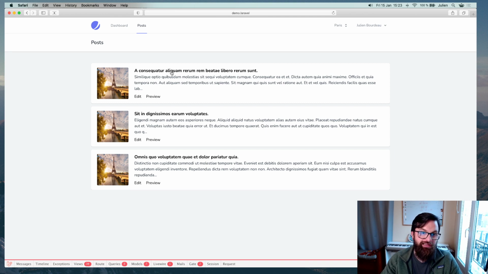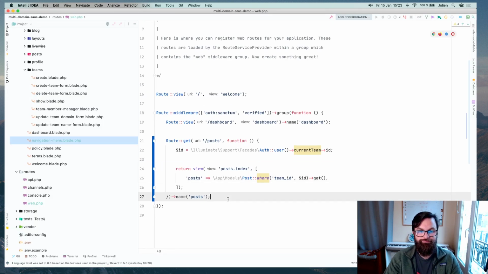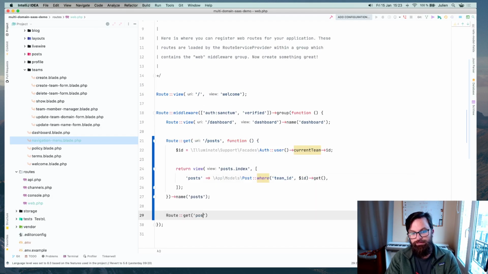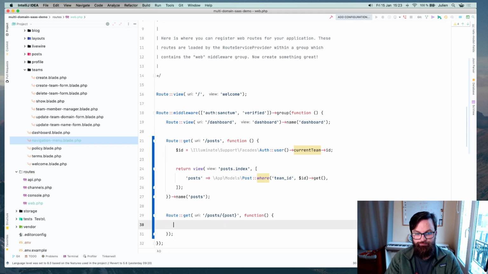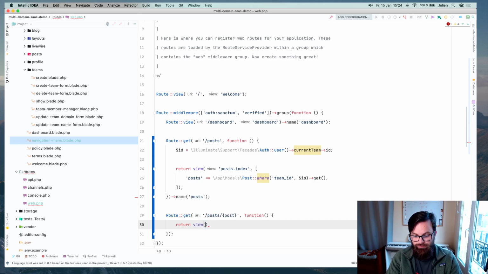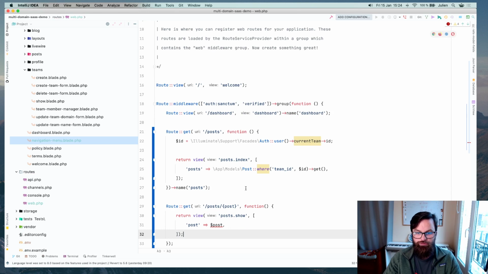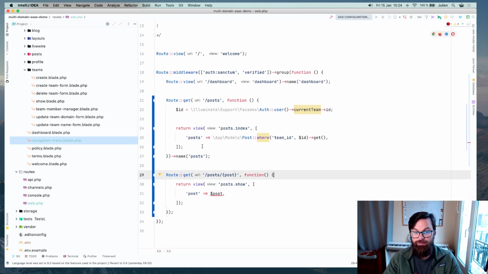Great. Now if I click the link here, I want to show a single post. So let's create the route. Route get, then it's post, post, and the variable here will be the post. What post do I want to see? Function. Okay. I also have defined a view for this. It's post.show and it needs a post. So for this post, how do we get it? Well, technically it's the same thing, except I also get an ID variable from here.